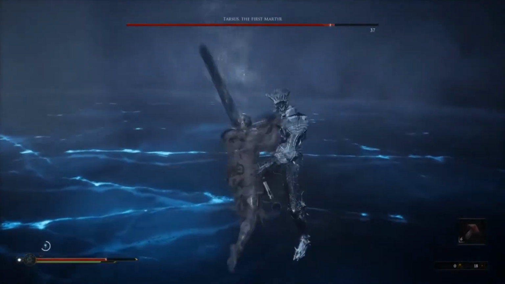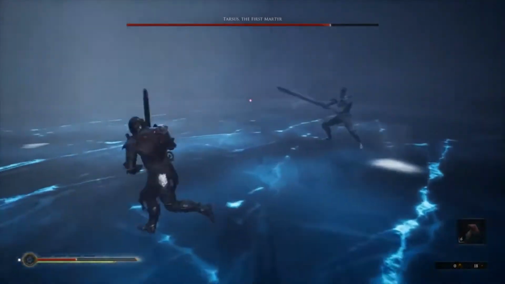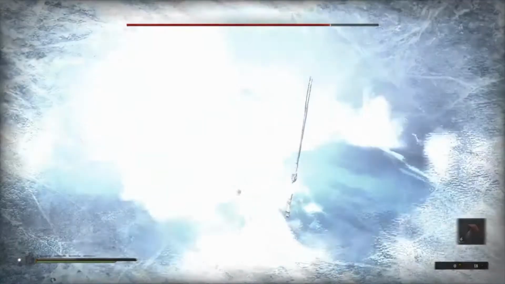We're waiting now. Yes, stab! That's what I'm talking about. Back and forth. Ooh, watch his slices. They can be parried. I need to learn to parry in this game at some point. But this is where it got difficult.